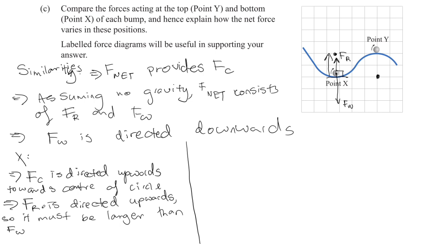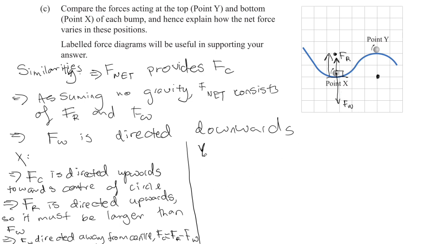Okay? And then finally, because Fw is directed away from the center, we actually get this. Centripetal force equals the reaction force minus the weight force, because the only components are the reaction force and the weight force. We don't have anything else. And we know that it's minus the weight force because it is away from the center.